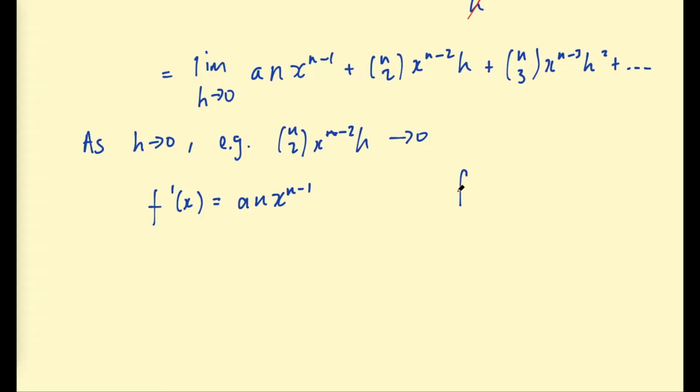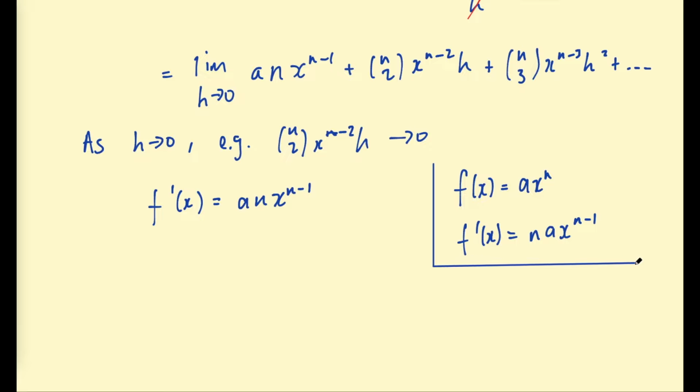So this is where we're going to start in the next video with this rule, and hopefully find some other shortcuts as well. So it basically says if f of x equals ax to the power n, then f dash of x, the derivative, will be n a x to the power of n take 1. Okay, so this is what we're going to be doing when we have a function of this form. Rather than always using that formula from first principles, we're looking to use this rule and other rules like it, which we'll explore further.